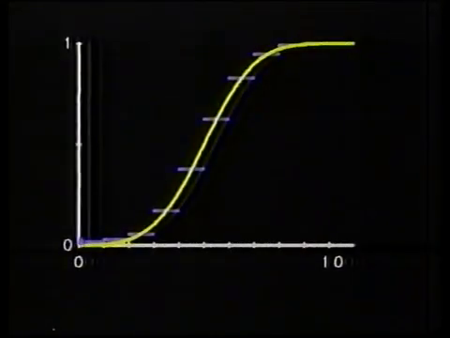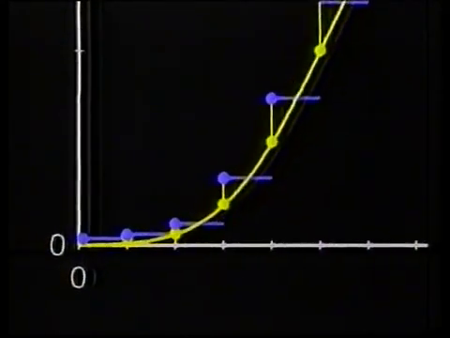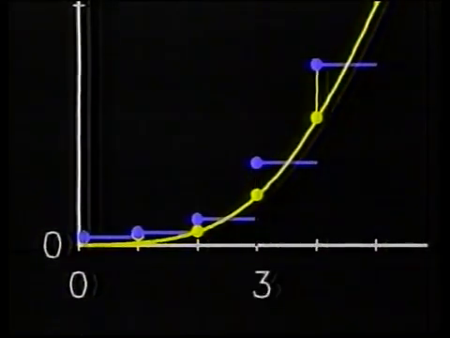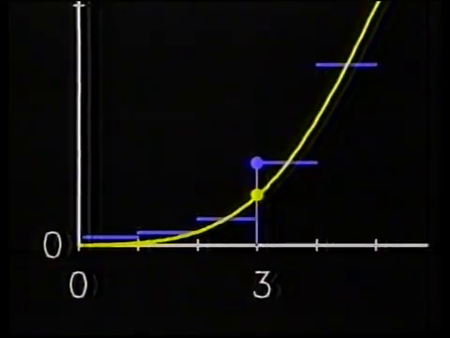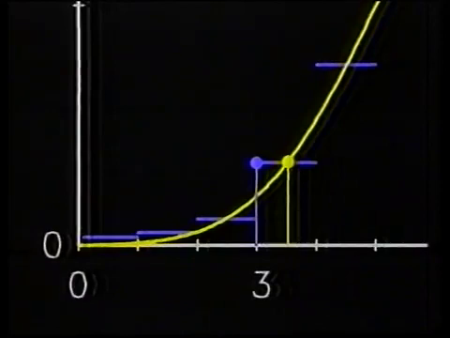But let's look again at the two CDFs. You see that the normal always underestimates the binomial. It cuts each horizontal section of the binomial somewhere in the middle. So, if we want the binomial CDF for x equals 3, we get a much better approximation by taking the normal CDF halfway along the horizontal section at x equals 3.5. In fact, the difference between the two values is rather less than 1%.